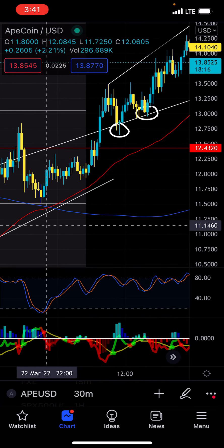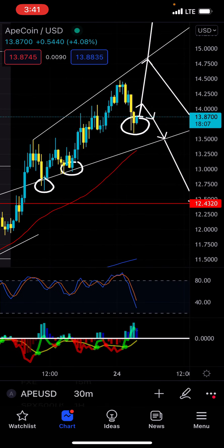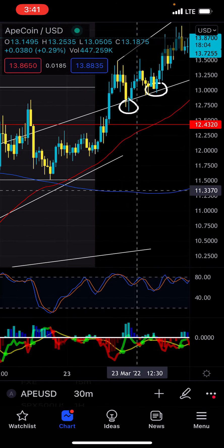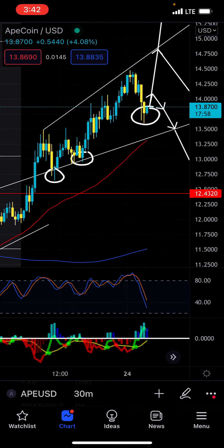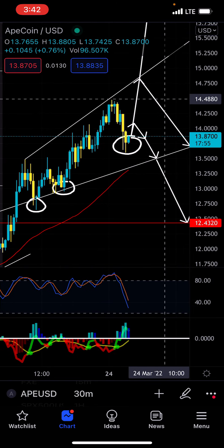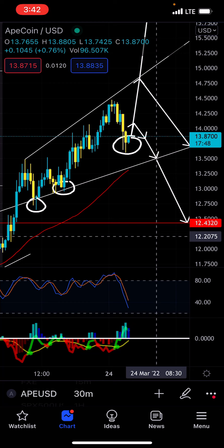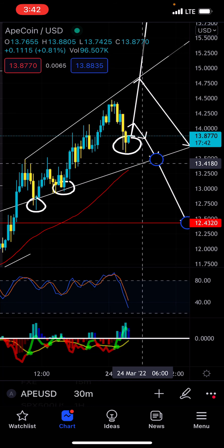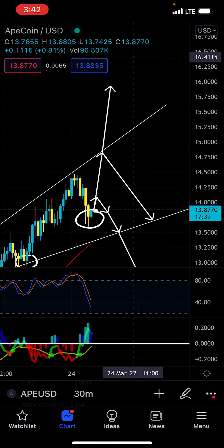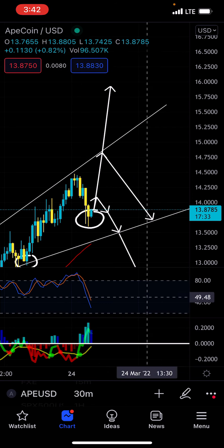So the last time we actually had this little stochastic on the 30-minute, we went from $11.05 and went straight to $14.50 — a full run from $11.50 to around $14.05, so we did a $3 move. If we end up going a little bit lower on the stochastic and then do a similar move, we would end up at $13.50 plus $3, so like $16.50 — somewhere all the way up here, by the time the stochastic is all the way back to the 80 level.